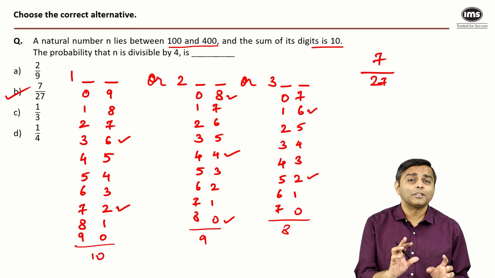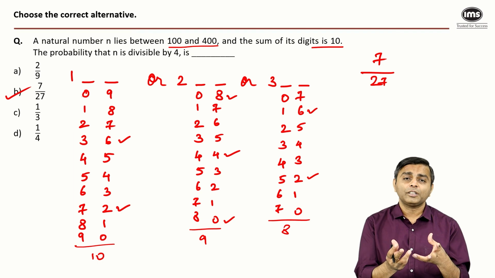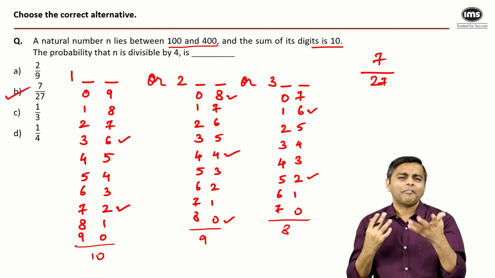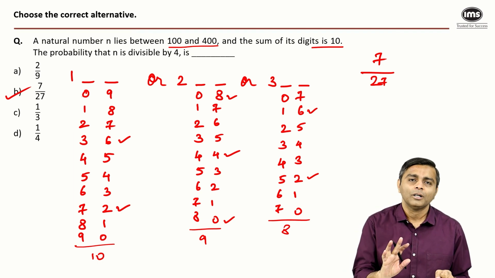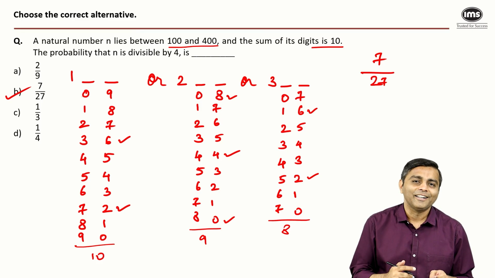So overall, I felt this question was absolutely in the doable category, because the only thing about this question is it was tedious, and actually not very tedious. You just have to write down the numbers. Divisibility test of 4 is as basic as it gets. Okay. So yes, Indore level definitely to be done.